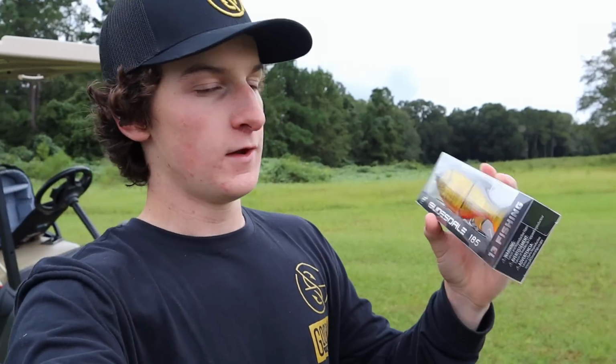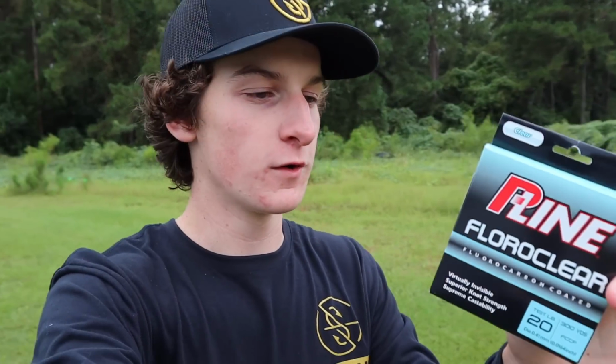And then I have to get the old SLX DC off of the rod it's on and reline it with some, let's see, what do we got over here? Oh gosh, just drop it. Some 20-pound fluorocarbon. I think that'll be good with it. I don't really know. I tried to do some research on what you need for swim baits, and it's a whole new game. It kind of confused me.